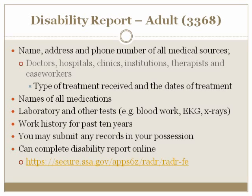Now, let me make clear we are asking for things related to disability. If the treatment or service was not related to a disability, such as possibly just the flu or a broken arm, something that did not contribute to your disability, you do not need to list those sources.